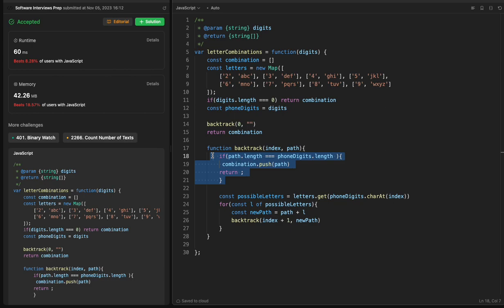So we push it. Otherwise, we continue to call the backtrack on every single character in the string, until we get to our base case when the path.length equals phoneDigits.length.